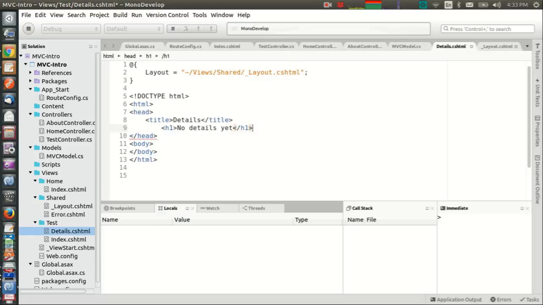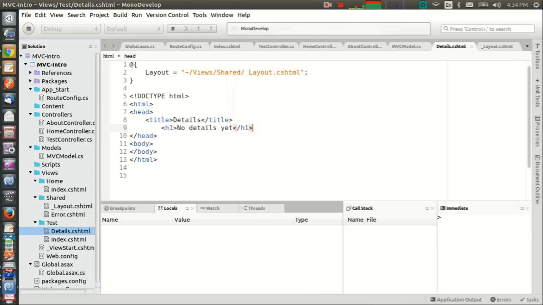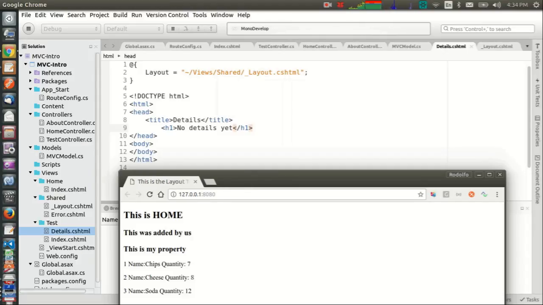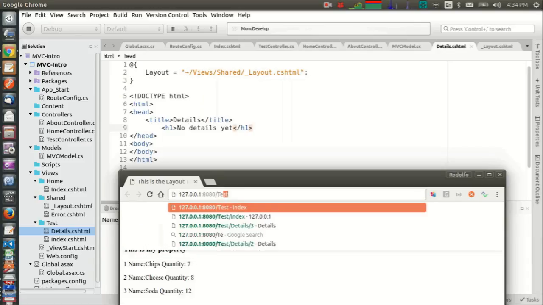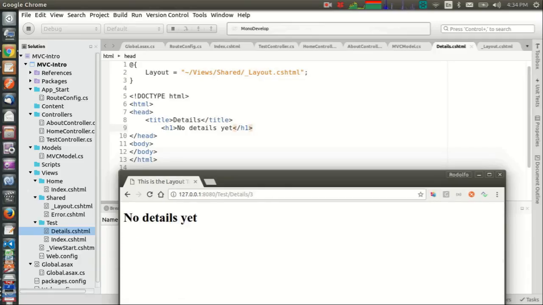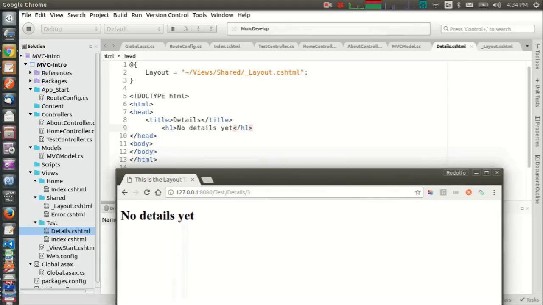Okay. Let's see what happens. So we want to go to test details. Let's go to no details yet.